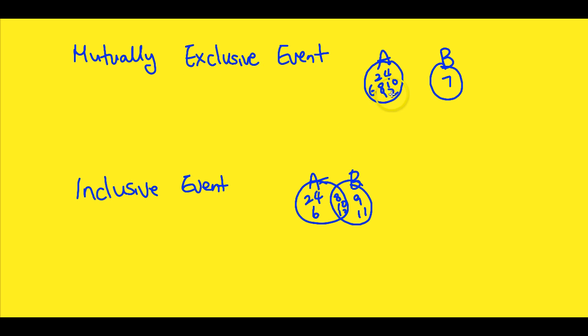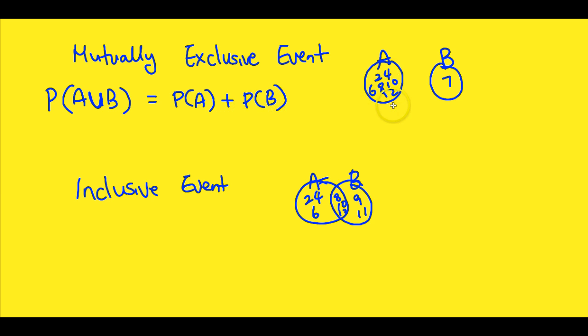So when we want to calculate the union, the probability of the union of set A and B, then because there's nothing in the middle, all we have to do is find the probability of A and then add the probability of B. Basically, you're just adding everything here, adding everything there, and then putting it all over 12, and that's your answer.